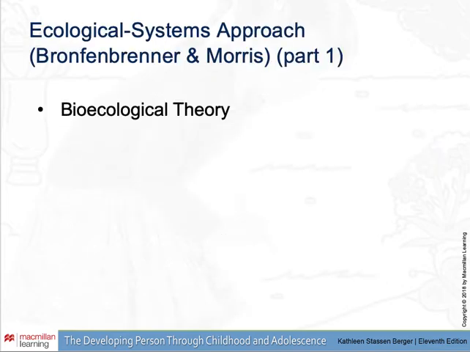All right, now we're going to move on and talk about the ecological systems approach. This was created by Bronfenbrenner and Morris. This is part 1. Each person is affected by many social contexts and interpersonal interactions. In this approach, there are nested levels and systems that surround individuals and affect them. This approach was later named the bioecological theory.